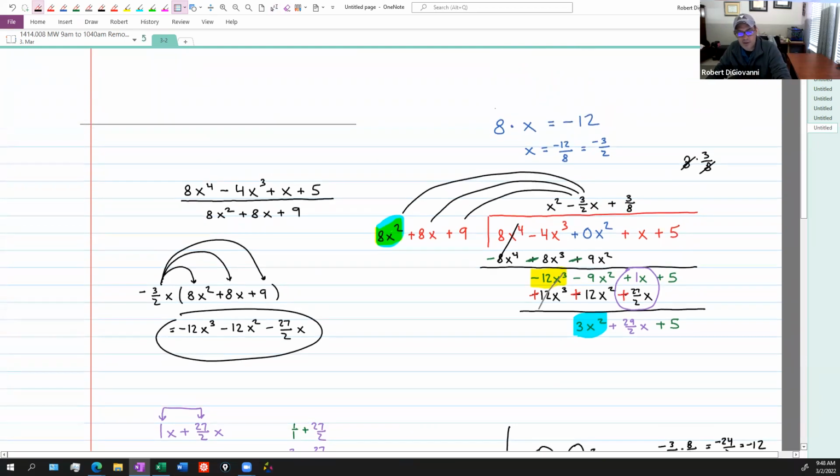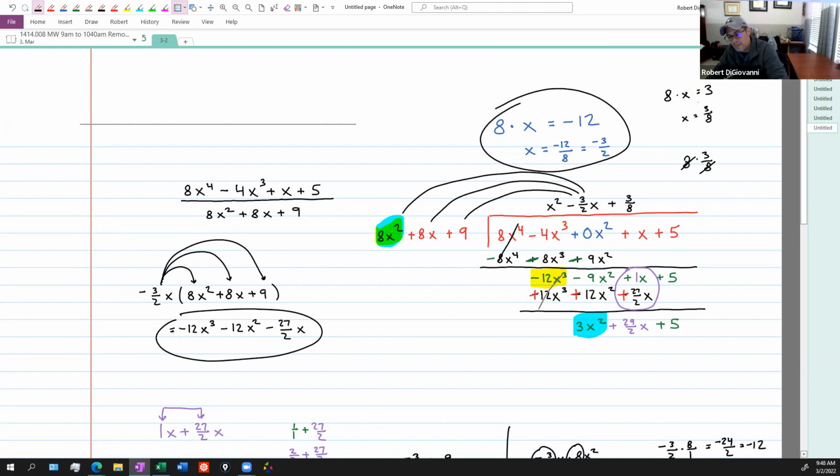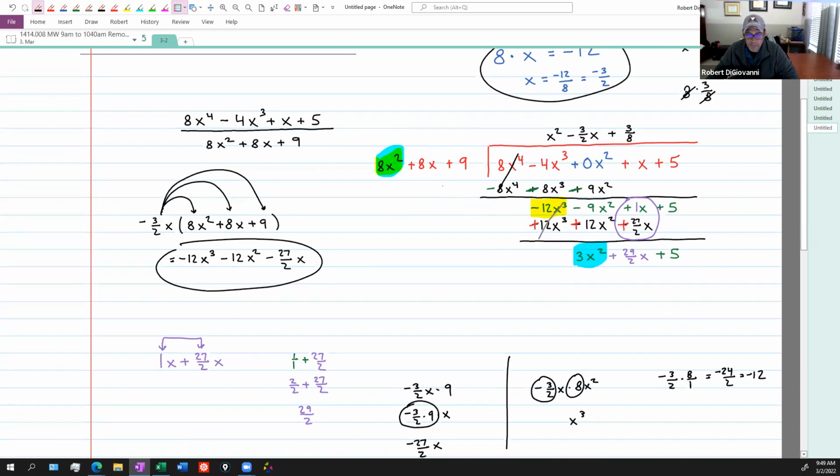Now you could do that the way we did this. You could say, okay, I'm saying 8 times some number equals 3 is what I'm looking for. And then you just divide both sides by 8. And you get, okay, it must be 3 over 8. This problem sucks because of the fractions, right? I mean, that's really what makes this really messy. The numbers don't work real nice.